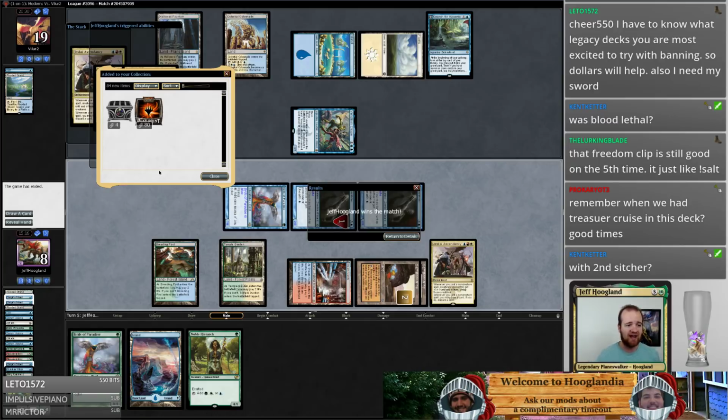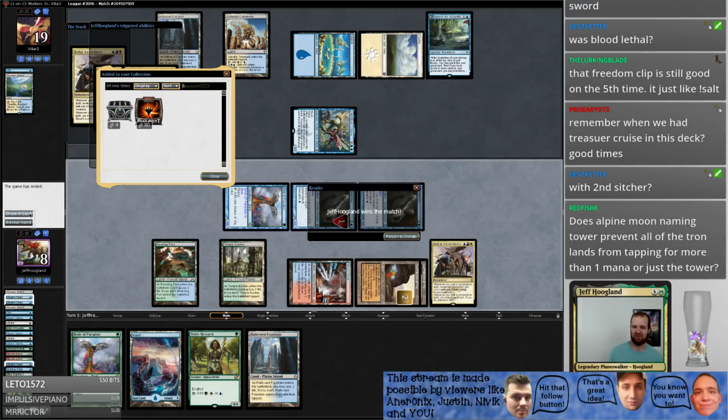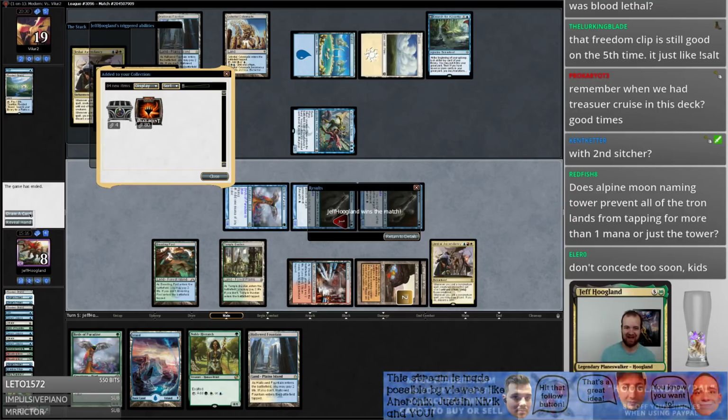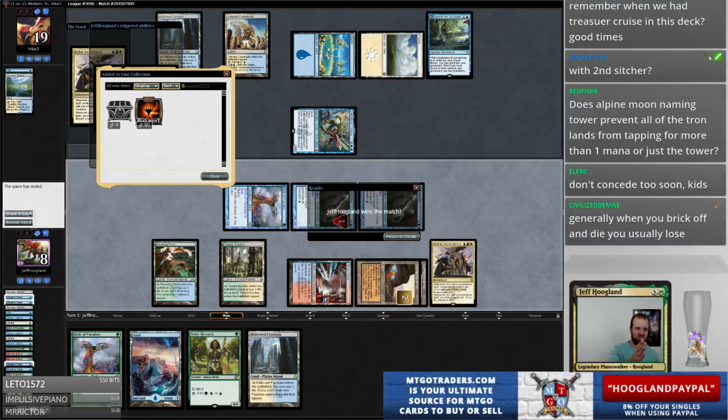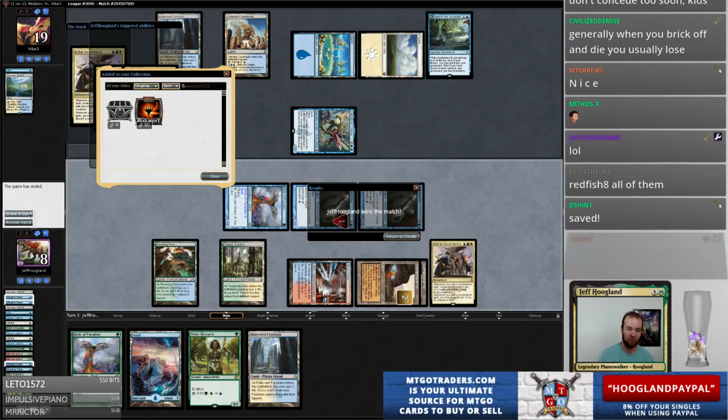So, we were going to brick. We were going to brick. I was going to stop comboing. I was going to pass the turn back. And they decided to concede that turn. So, yeah.